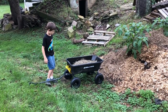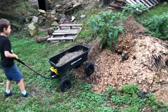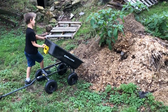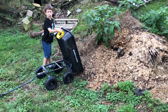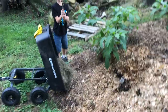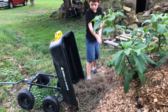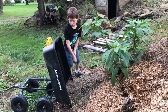Push it in closer. Good? Mm-hmm. Dumping. You might need to bring your stick with you so you can. Good idea. I'm just using nature's stick. Get you a little one.